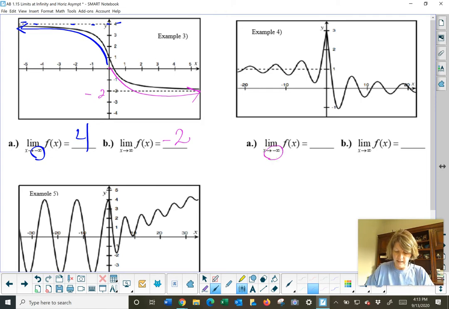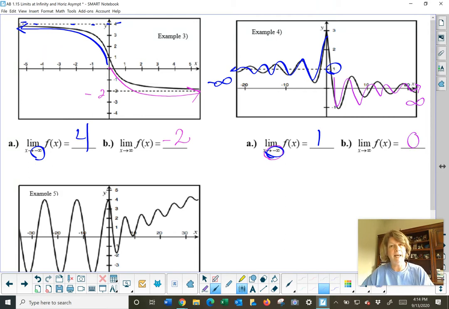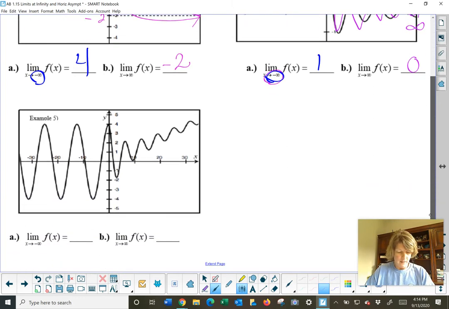As we head to negative infinity here, well, this one's doing a bit of waving, but it does seem to be damping down. It's getting less and less erratic, and I would have to say as I head out even further, it's going to stay consistent and come in around 1. As I head to the right, we have lots of oscillation, but it is settling down, and I would have to say as I get out to infinity, we have a horizontal asymptote at 0.